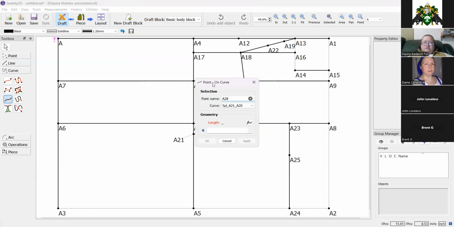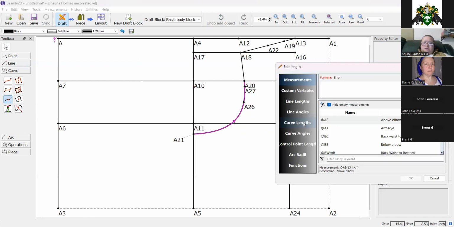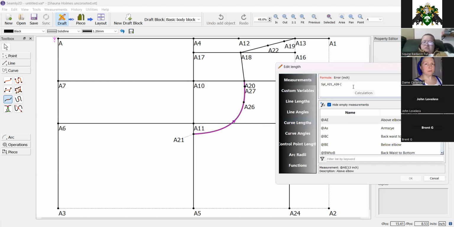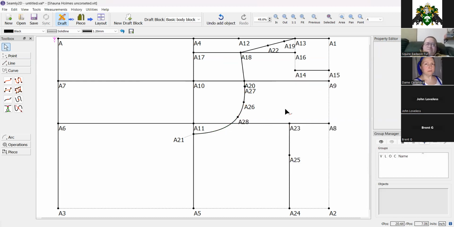I have to do that over so I can see my point names. Okay. Curve length. We're going to go A21 to A26 this time. We're going to subtract the chest start divided by 2. Okay.